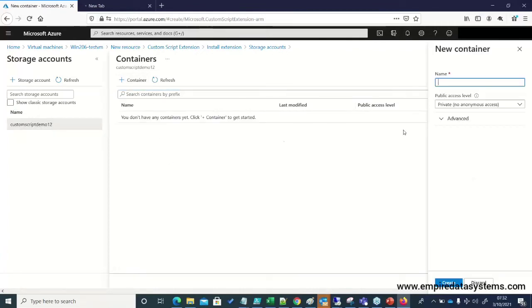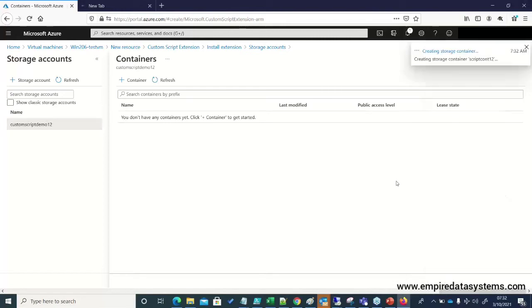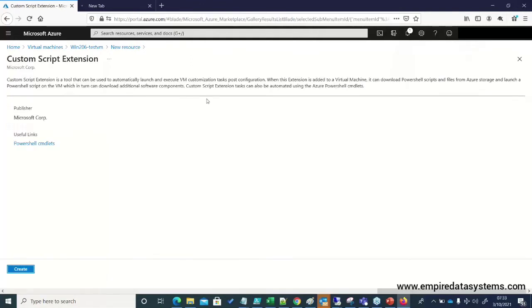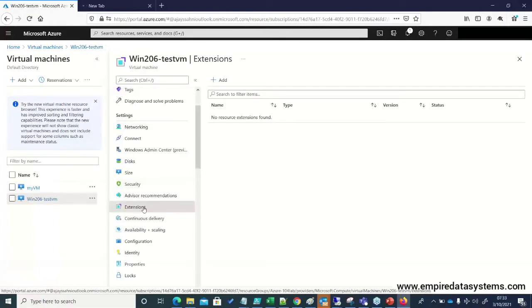And you have to create one container, script container 1 2. Okay, now again come to the storage account.